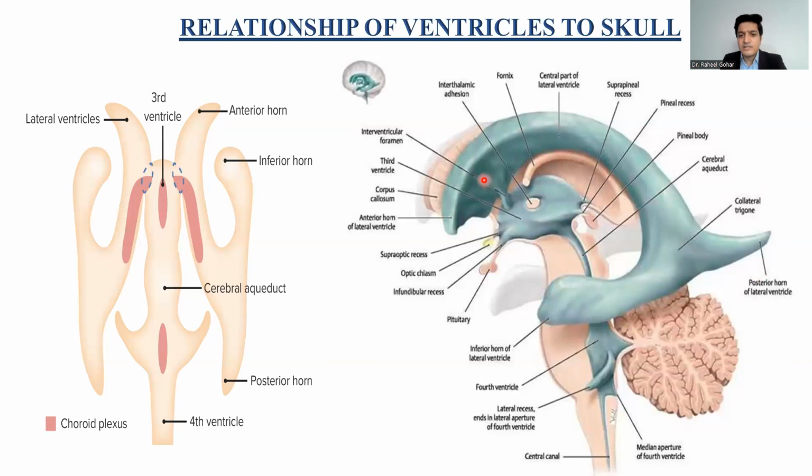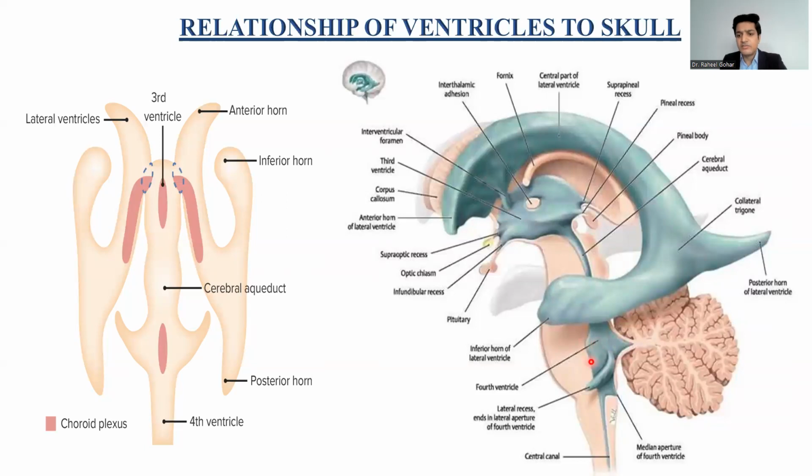The lateral ventricle is divided into different parts. These are the frontal horns of the lateral ventricle. These are the occipital horns. These are the temporal horns, and this is the body of the lateral ventricle. Then the structure shown here is the third ventricle, and the third ventricle is connected with the two lateral ventricles via these foramina, which are known as the interventricular foramen or the foramen of Monro.